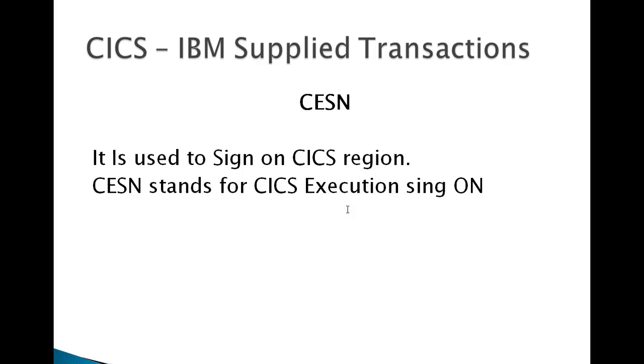Since we have seen a transaction which was initiated by the user, now I'm going to share with you the IBM supplied inbuilt transactions. What are those? Let's start with the first transaction ID, that is CESN. It stands for CICS execution sign on. Whenever you want to log into your CICS system, you have to type CESN on the corner of the screen.